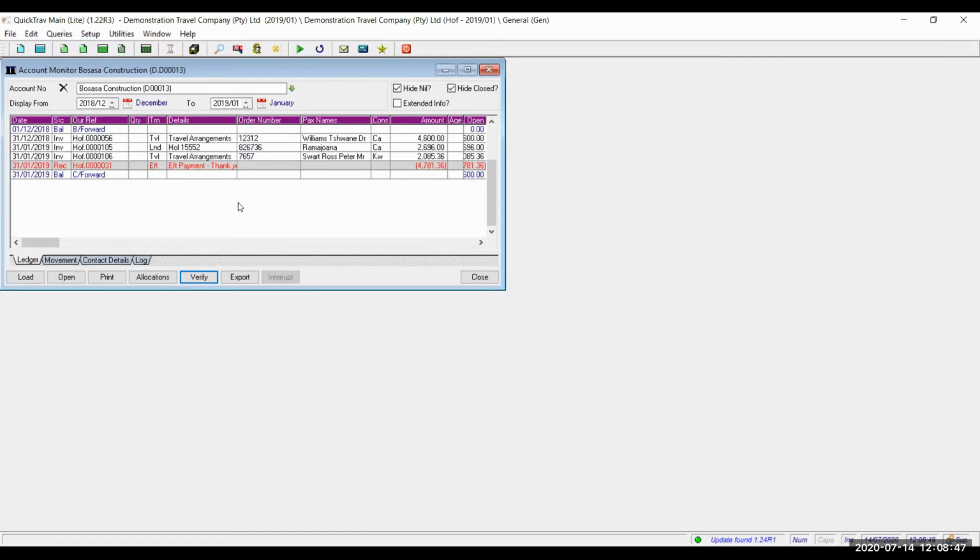So Win Main Full is usually given to people that have worked with it, because each to their own. There's people that actually prefer Win Main Full, but Win Main Full has your creditors and your bank in the main module. So you are forced to complete all those functions prior to closing your month. But some people have bookkeepers that come later in the month, then you'd rather have them sitting in the GL, and that can be done at a later stage. Okay, thanks for explaining. No problem. But the price is the same. So there isn't really much of a difference from a price perspective. It is actually the same.